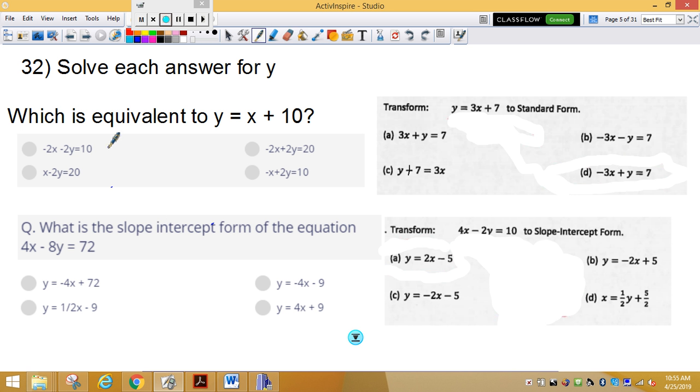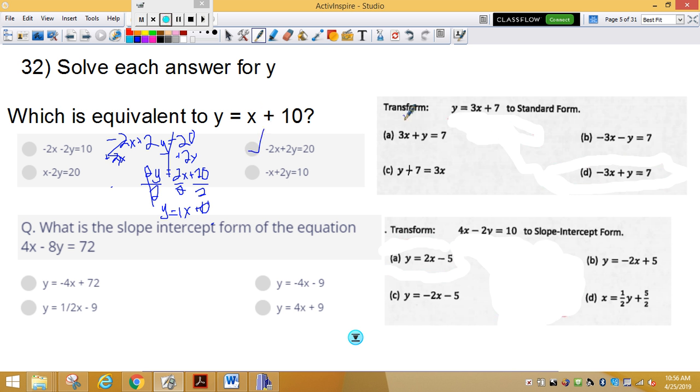So B is negative 2x plus 2y equals 20. Again, start by moving your x. So I would do a plus 2x on both sides. So bring down your 2y. It's a positive 2x and a positive 20. Divide by 2 everywhere. 2 divided by 2 is 1x. 20 divided by 2 is 10. And there's our answer. See, those match up? So B is your answer.